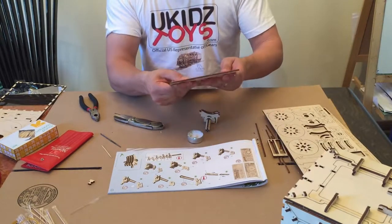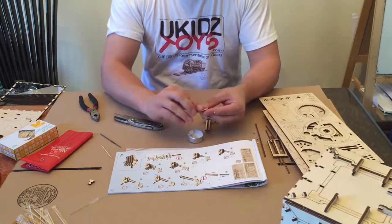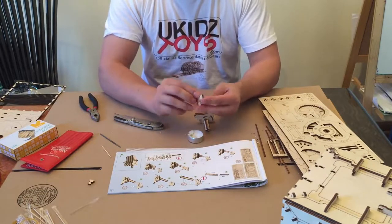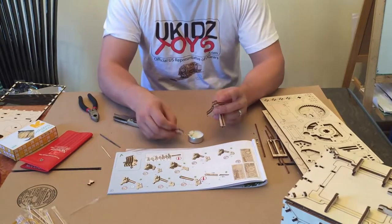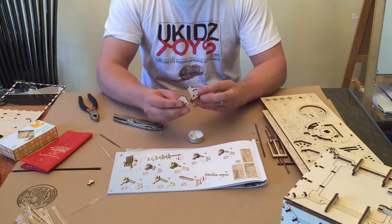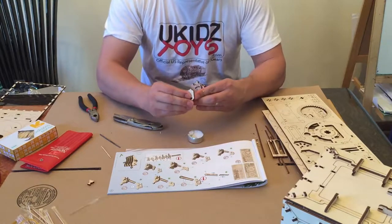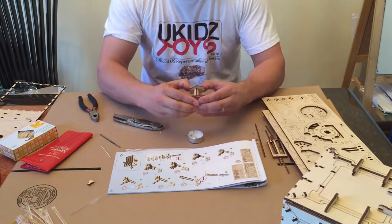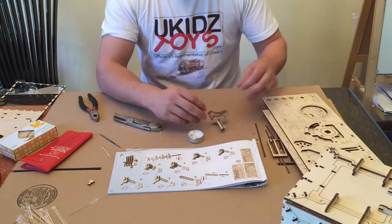Then we need number 30 again. Same thing, little lubrication, front and back. And then a little ding towards the right side with a little cutout slot here on top. Make sure you insert it in the same direction as the previous piece. Just give it a little pressure, and it should slide right in.